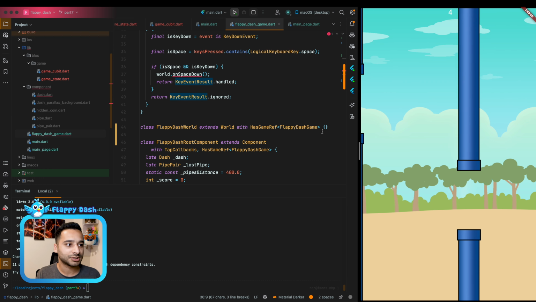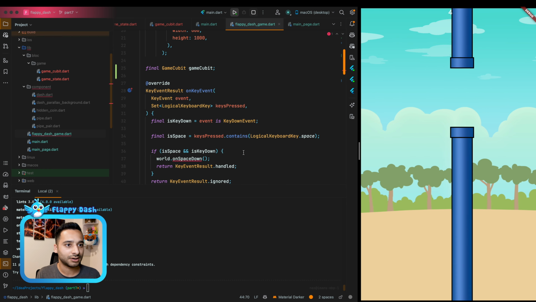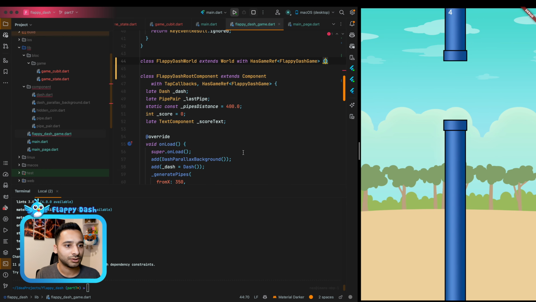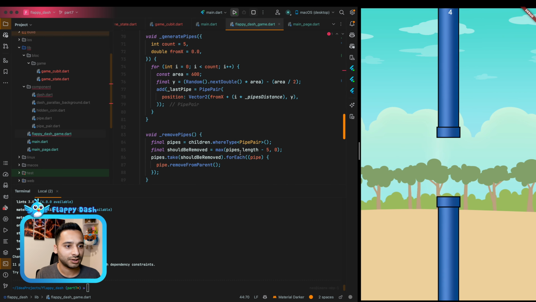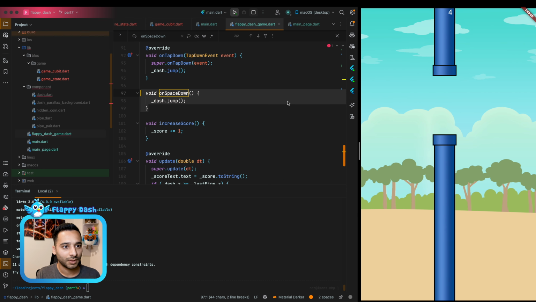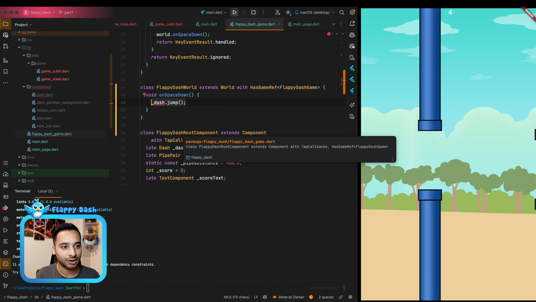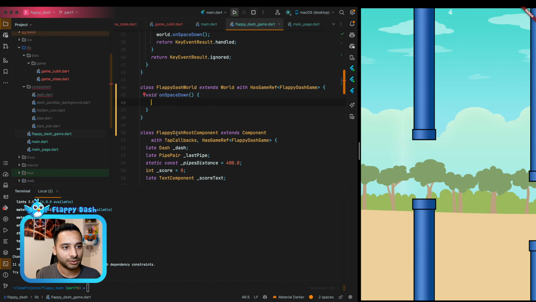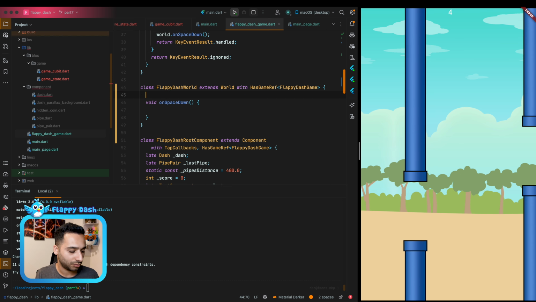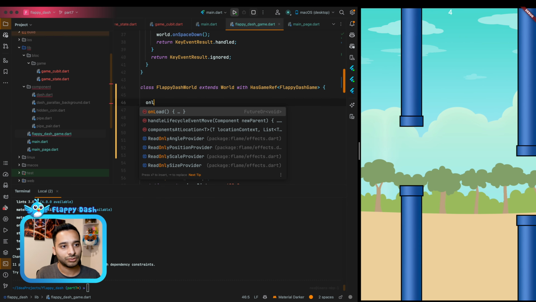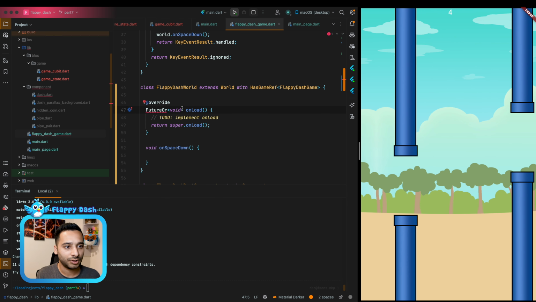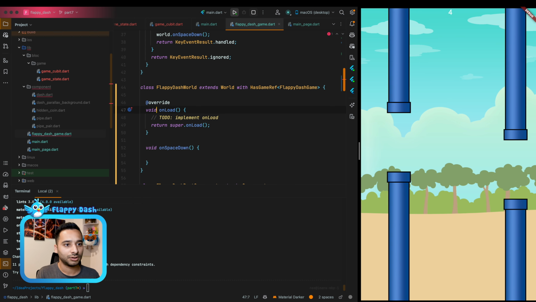For now, I'm just going to create another proxy here. Just like what we have here, I'm going to create a function in the world. I'm going to call the onTapDown of the root component that we have. So in the onLoad, we are going to have a void here.